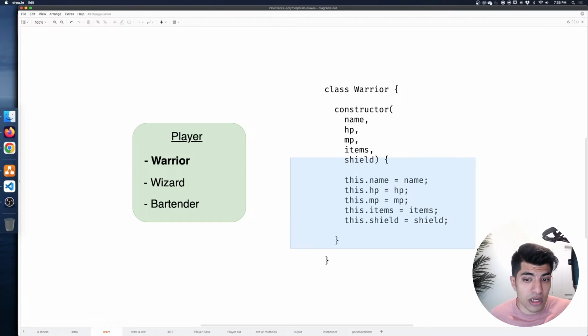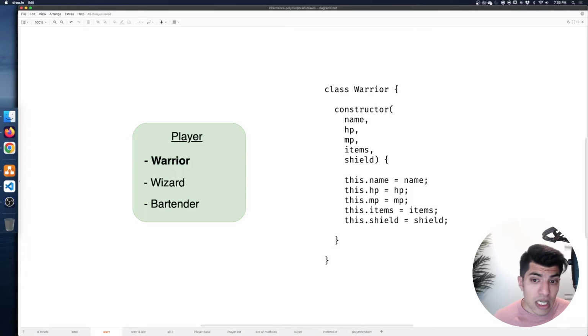And inside the body of the constructor function, we are assigning those arguments to the actual instance of this, which is the warrior instance itself. So we can create different warriors, and each warrior is going to have their own name, HP, MP, items, and shield, for example, right? You might argue not all warriors have a shield. What if I don't want to have a shield? But let's just go with this thematically for now, so we can focus on the actual concepts from a programming perspective. So if you look at this, you're probably thinking, okay, this makes sense, right?